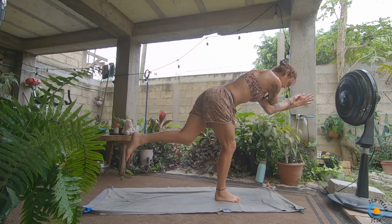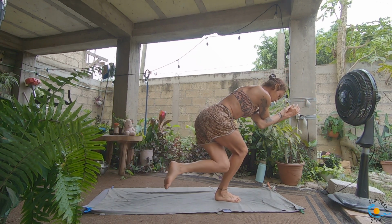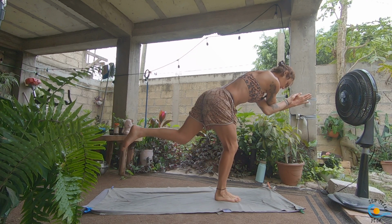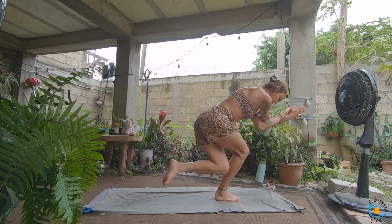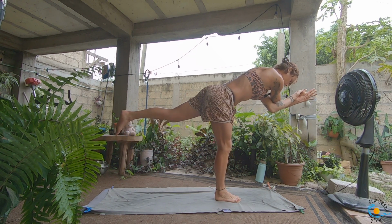As you inhale, you're going to tuck your left knee behind your right, coming into your Shiva squat, and then as you exhale, come back into your warrior 3. Inhale, tuck it in, Shiva squat. And then as you exhale, warrior 3. We'll do 3 more here.